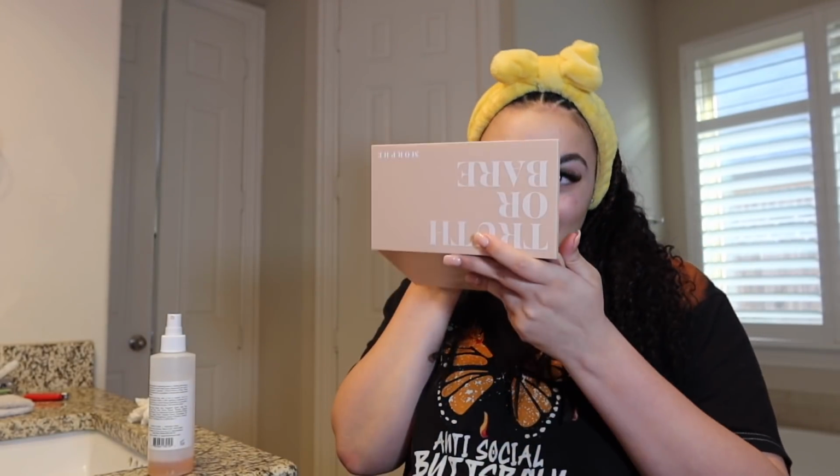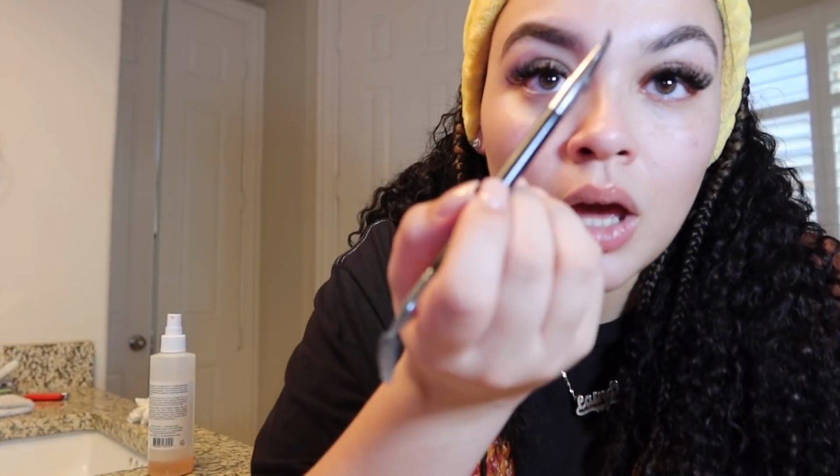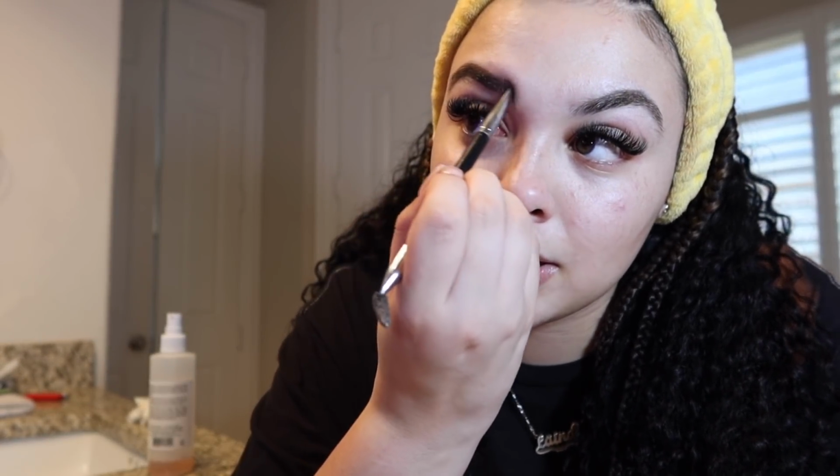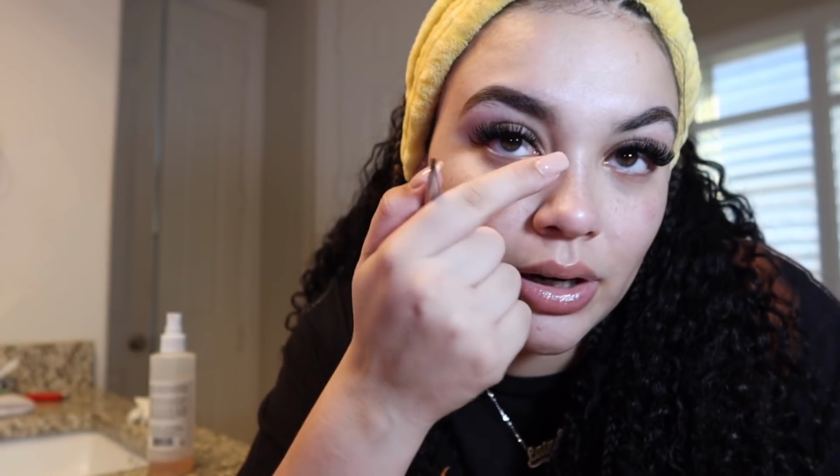Let me finish this brow, y'all, because once Elena gets to chatting, she gets to chatting. So then what I do is I just lightly start brushing this way, and also go a little harsher on the actual brow, because the only reason I fill in my eyebrows is that some spots are missing hair, you could just tell. But I like this part to look like an ombre, so I go up to make the illusion that there's hair there, because I watched a YouTube video on it. Then I'll brush up this part, so it's lighter than this part.